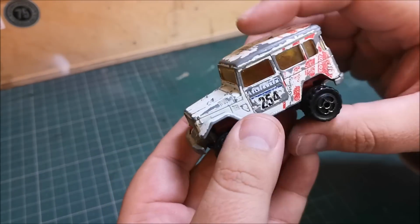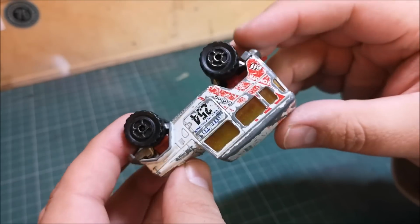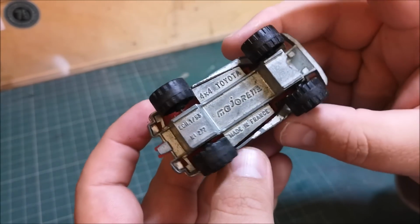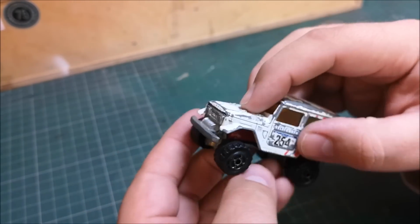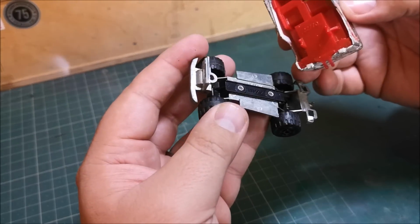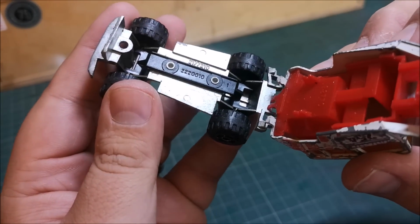I'm Rob, and today I was so excited that I didn't get to take the before picture. I didn't get to take the kind of carousel, so we dive straight into this one. This is a Majorette 4x4 Toyota, and I have already pre-drilled it. This comes courtesy of Rens over in the Netherlands. Thank you very much, sir.